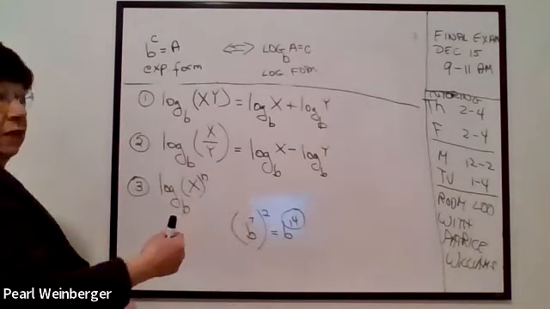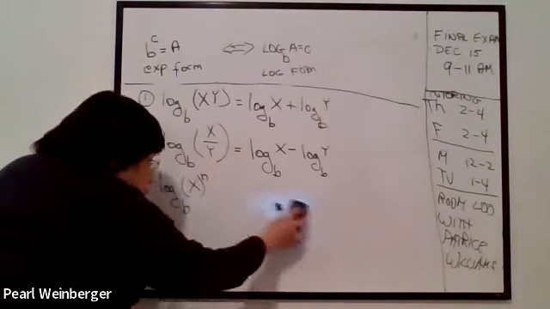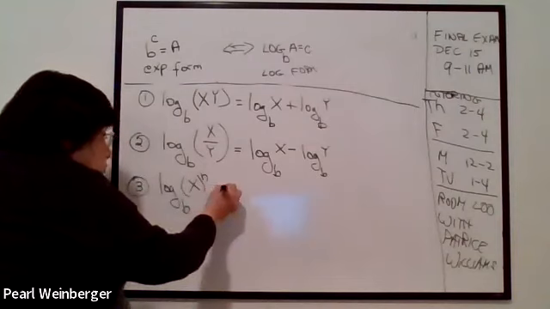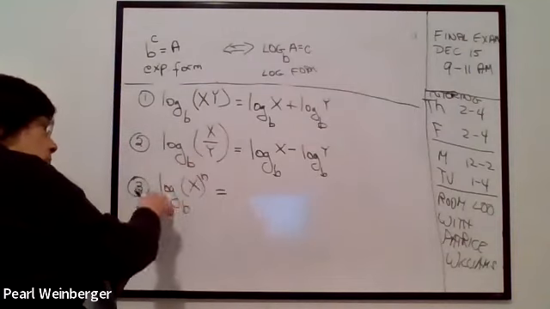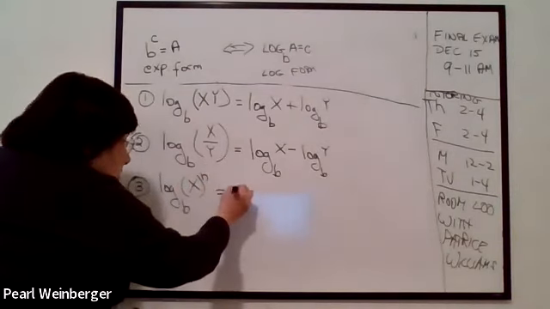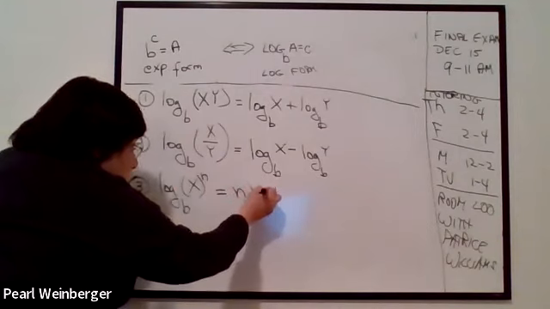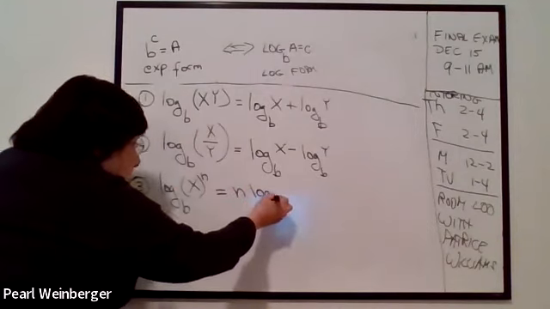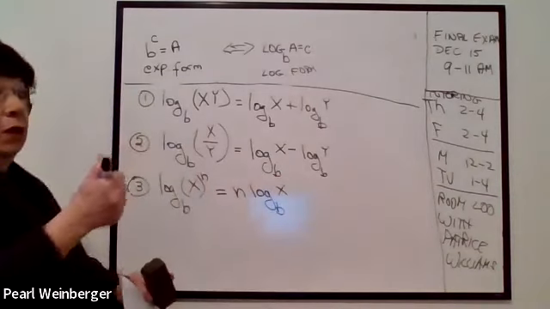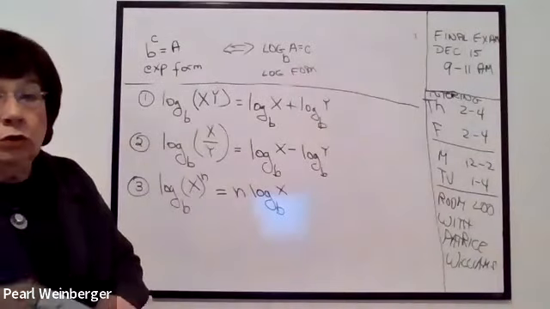We multiplied them. So the easiest way to write this rule is to take, remember, the log is one exponent, we're raising it to another exponent, take the new exponent, the n, and multiply it by the original exponent, which is the log base b of x. In other words, your exponent is going to become your coefficient.